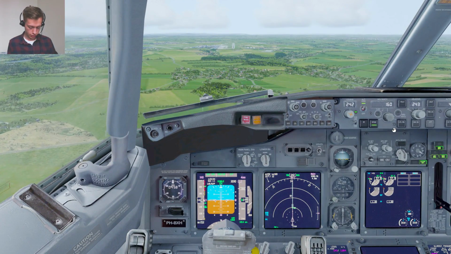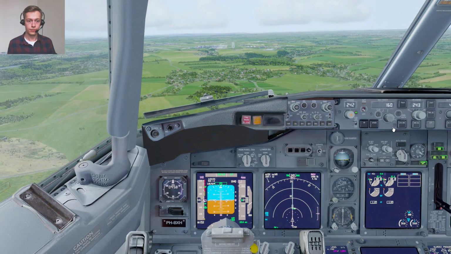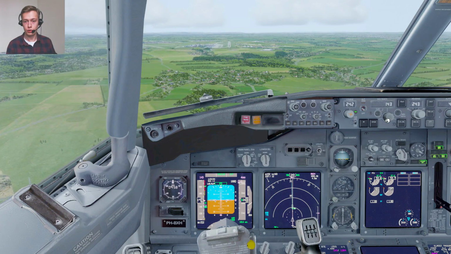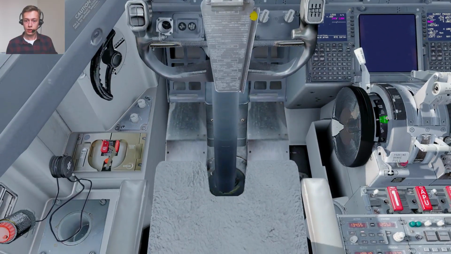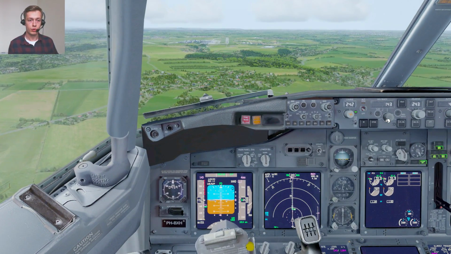Okay. So we're going to contact tower right now. In the meantime, I'm going to disconnect the automation so I can fly nice and manually. There we go. Visibility is good, so that's okay. 4 nautical miles, so I'm just going to reduce to the final approach speed, 143. Get the flaps down to 30. There we go. And now we're going to report with tower.